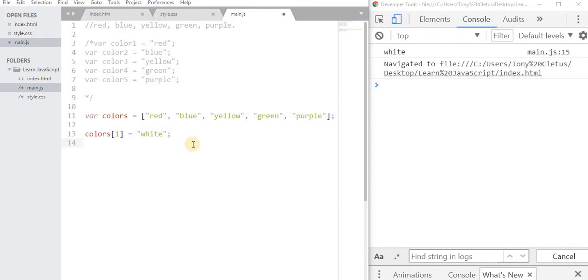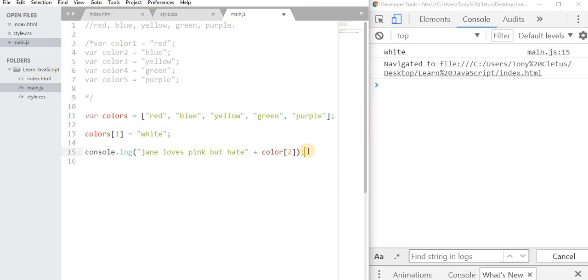Okay, so let's say we want to make a sentence with these arrays. All you have to do is to come here, let's say console.log Jane loves pink but hates, and we just come out of this. And so which color is she going to hate now? Let's say she hates yellow. 0, 1, 2, she hates yellow.